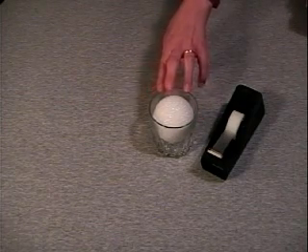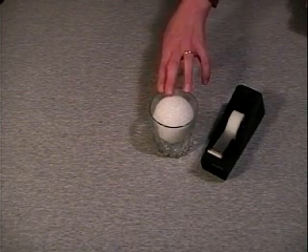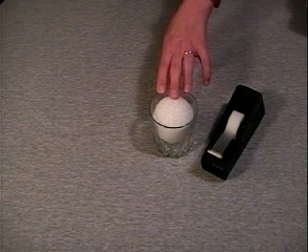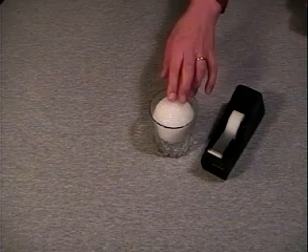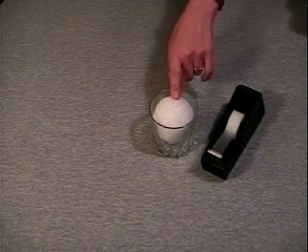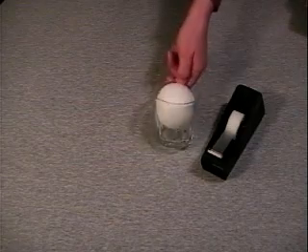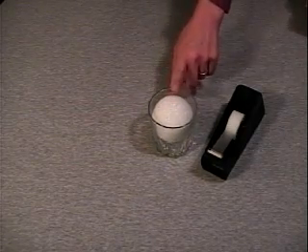I'm making five of these arrangements for small table centerpieces for my mother's women's group. I know I'm going to be able to get my container back and take the styrofoam out, have my glass back, and reuse my styrofoam ball. If you know that you cannot get your container back, keep that in mind as part of the expense. Because my container is small, I don't need a very large piece of tissue paper — I cut mine into fourths.